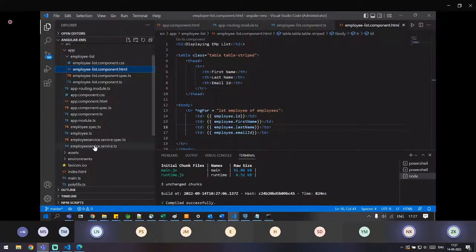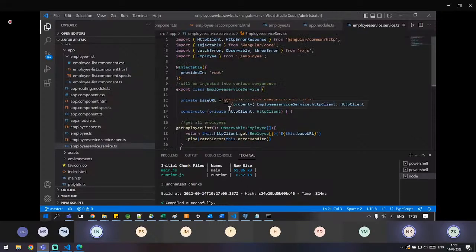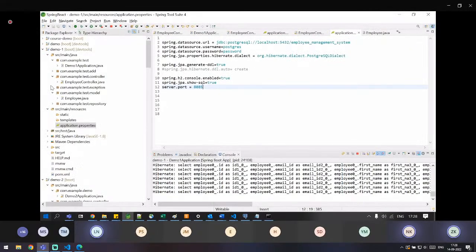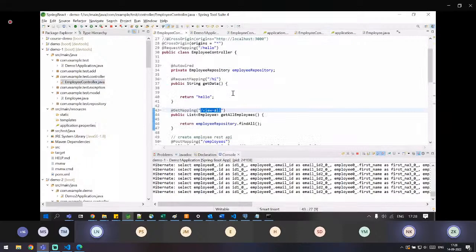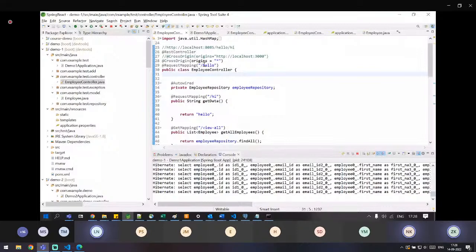So just check in the service. I have given the URL. Yes, this is the get list. It should fetch the data. Now this application should connect to my backend. So how do you connect your front end with backend? This is one URL. So another thing is you should go to your application and mention this cross origin as star. This will achieve the compatibility between these two, that is the backend and front end.